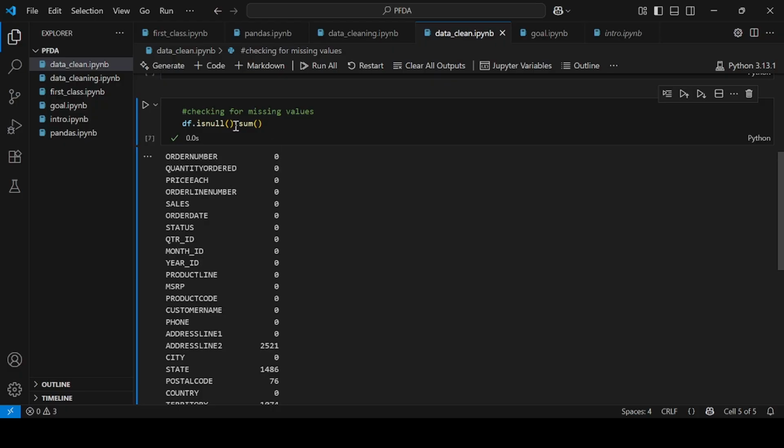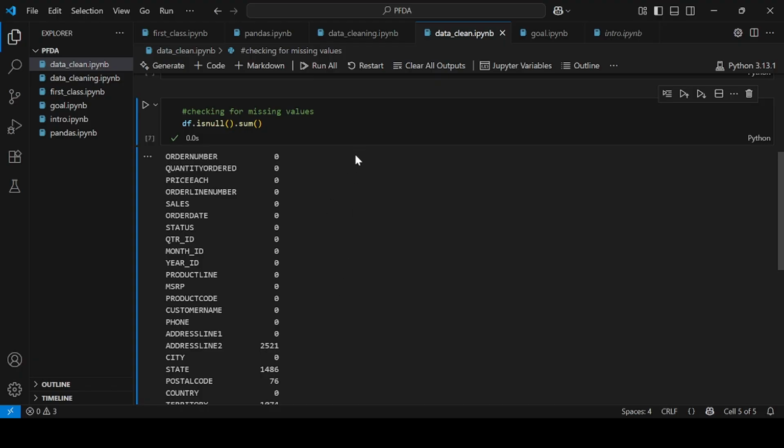So this .sum here is summing up, looking through each column. Try to picture this like the way we do in Excel. You have a column name, order number. Your isnull is looking through each cell in that column for anyone that is null, where there is no value inside of it.